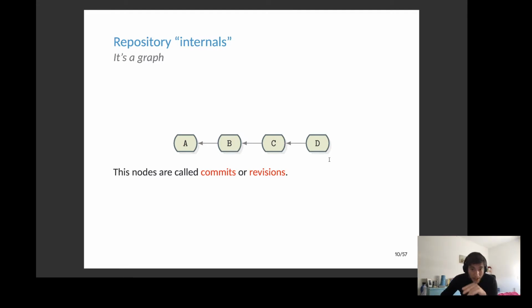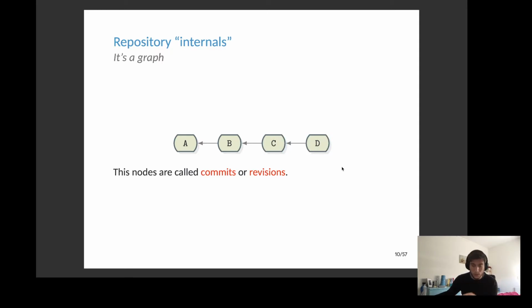And I guess you will find it counterintuitive that while we progress in time forwards like this, I mean, rightwise, the arrows are actually pointing the other way around. This is because that's how things are stored internally, right? So someone makes a change, the first commit here, this is commit A. Someone else makes another change, and that's B. Now, it's not that A knows that B is the next one, it's that B knows that A was the previous one.